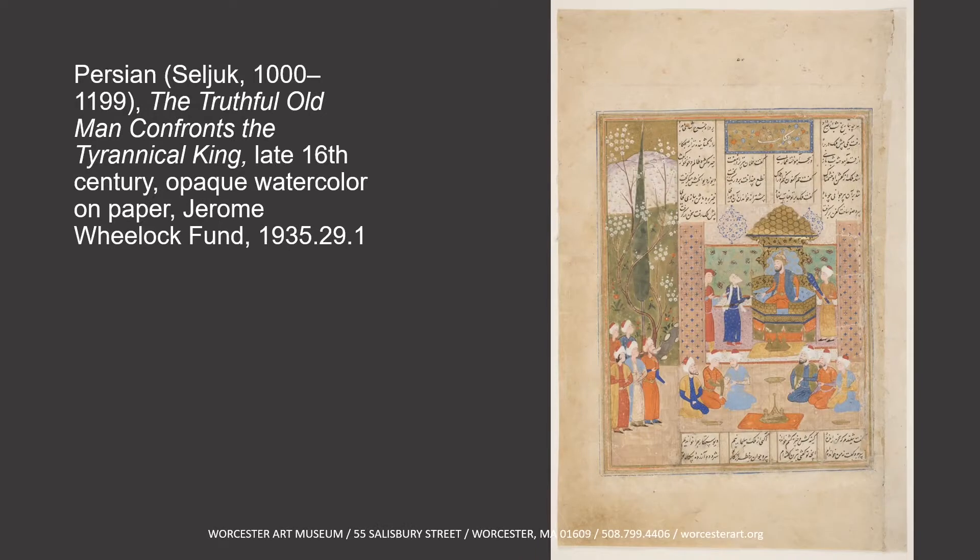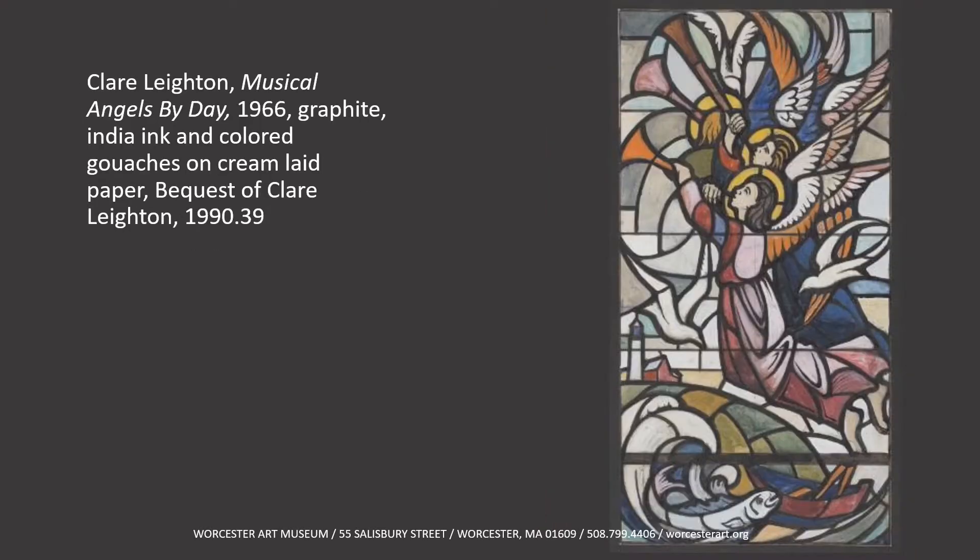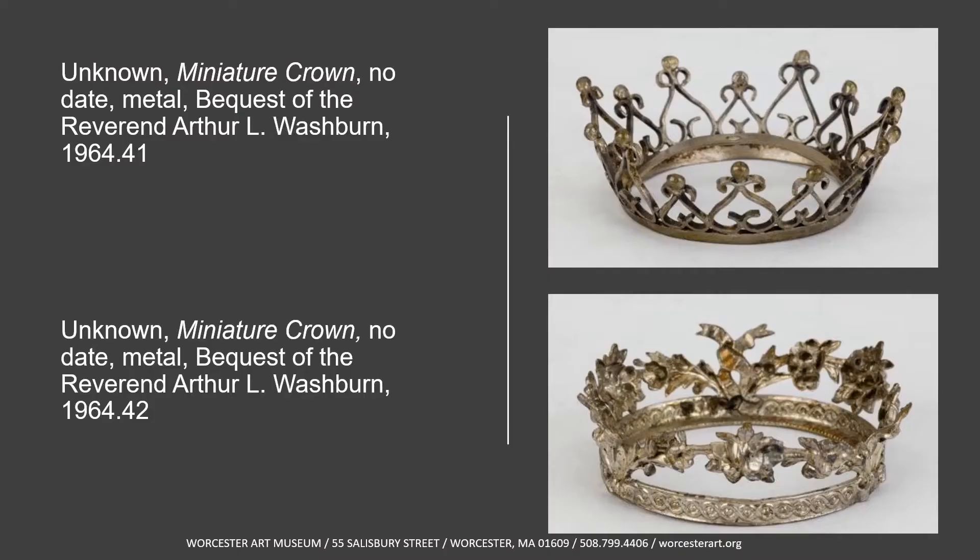This is a Persian painting and you see the man on the throne is a king and he is wearing a golden crown, which is one way we often picture crowns on kings — of gold. These have golden crowns too. This is a picture of two angels flying about with their horns and they are wearing crowns. Next we have these miniature crowns from our collection. They just show you different designs — you can see the detail that's put on these crowns of metal and the ways they are made.